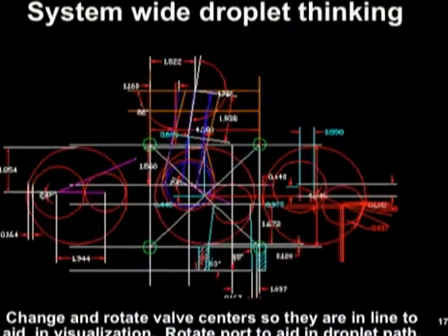Okay, now we got done thinking. We get to start working. We design what type of port, and then we get to the drawings. We can change and rotate valve centers so that they line up to aid in visualization. We can rotate the port to aid in droplet path.